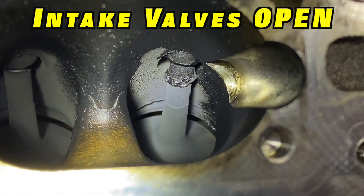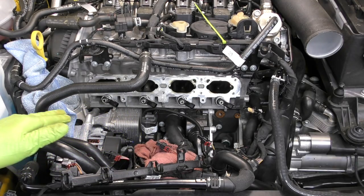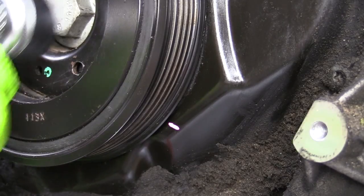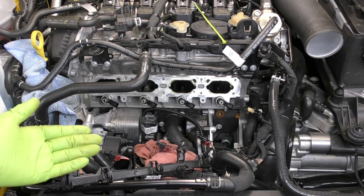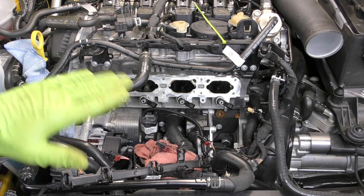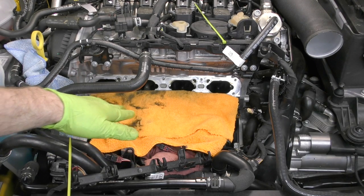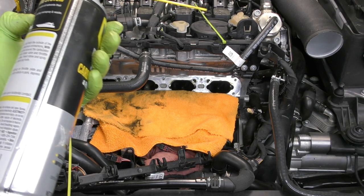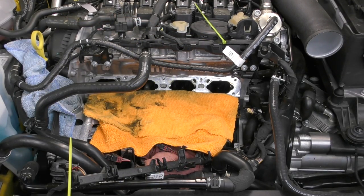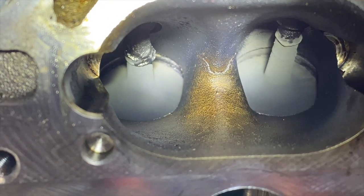The key here is you've got to make sure those intake valves are closed. If you're doing this with the intake valves open you are going to dump all that carbon, those chemicals, and any little bits of Scotch-Brite into the cylinder — and we don't want any of that stuff in the cylinder. Typically I'll rotate the engine clockwise — always clockwise on these engines — and make sure I'm almost at TDC on the compression stroke. That'll ensure 100% that the intake valves are closed. It's also not a bad idea to lay a towel over the area and block the intake ports to the other cylinders you're not working on, to help prevent any cross-contamination. Make sure you have your safety glasses on and you're working in a well-ventilated area — carburetor cleaner can stink.